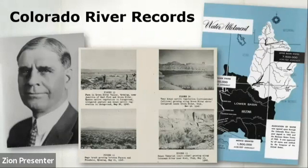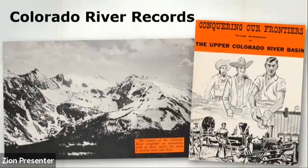So it's really hard to overstate the importance of the law of the river on development and the future of the West. The compact set in motion interstate water litigation processes, as well as agricultural and economic development. The compact and the law of the river raised many questions for researchers and the public to investigate. We need to ask ourselves about environmental impacts of development along the river and water storage projects that make that development possible. Drought has given us the unique opportunity to ask specific and poignant questions about projects like the Glen Canyon Dam and Lake Powell.